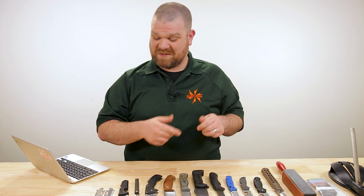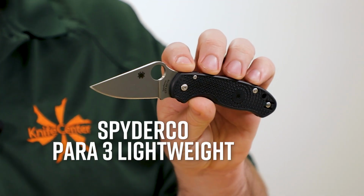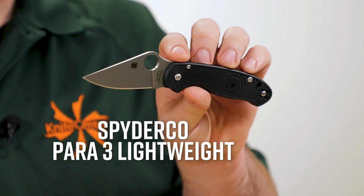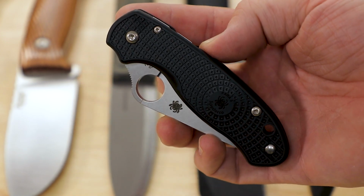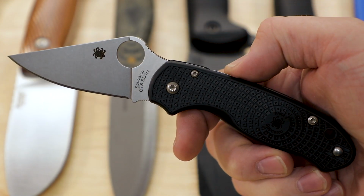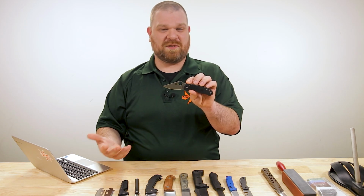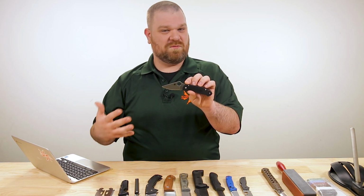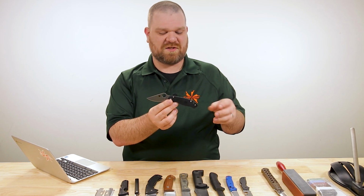Either of the two knives we just looked at are going to be a good option. Para 3 Lightweight, I think, is going to be pretty nice, like you asked. Honestly, that type of grind, that type of edge geometry, blade geometry and blade thickness, Para 3 is a little bit thicker. Spyderco kind of does that across pretty much anything in their lineup. So you're going to do well looking at a lot of anything in their lineup, really, that strikes your fancy.